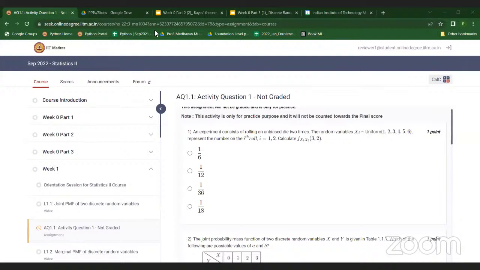Can I suggest one thing? Can you first discuss a little bit of theory, maybe for half an hour, before starting the activity questions? The thing is, if we discuss theory, it's not going to take just half an hour, it's going to take more than that. That is why I was suggesting we solve the problems, and while solving the problems we are going to get those concepts anyway, so I will discuss the concepts there too. Okay, that's a great idea, sir. Let us move ahead.